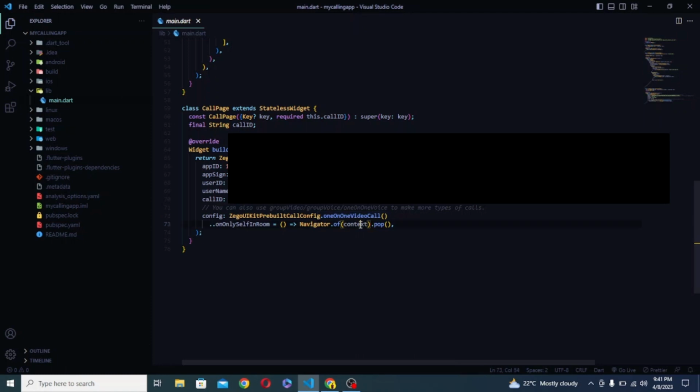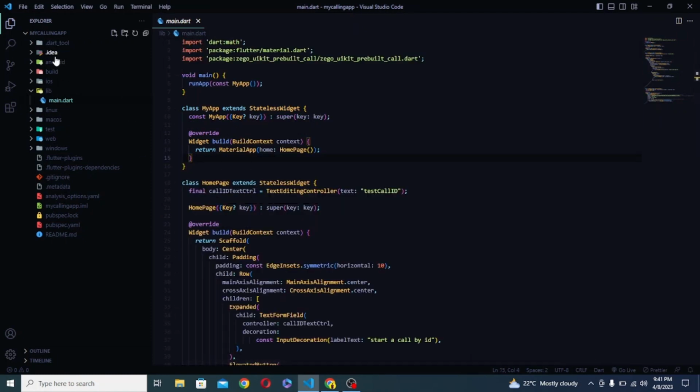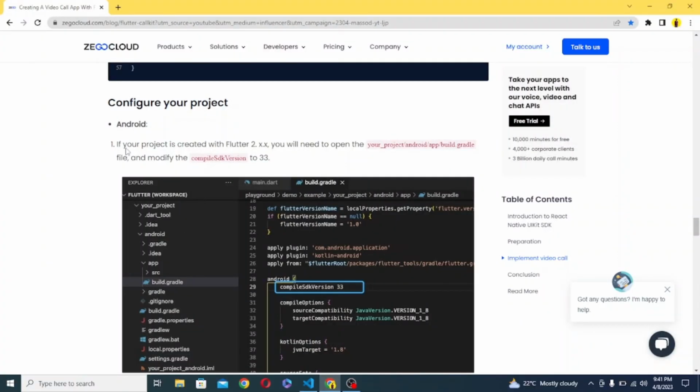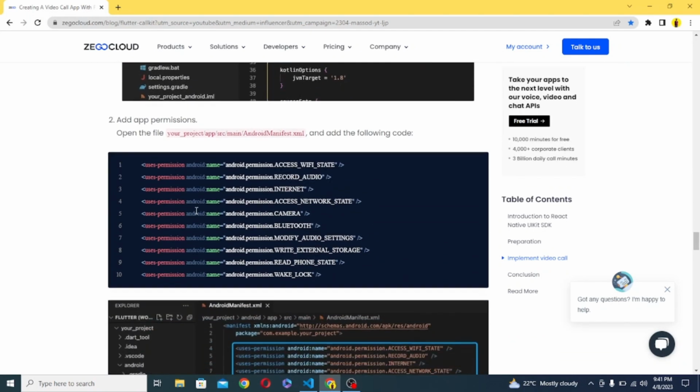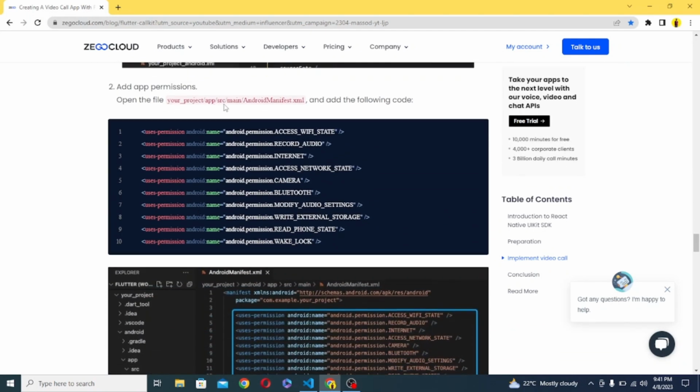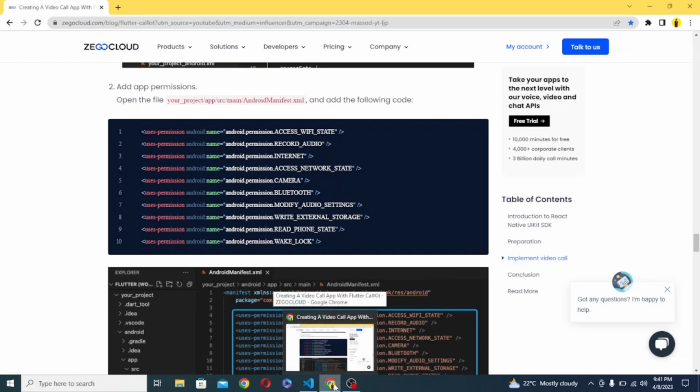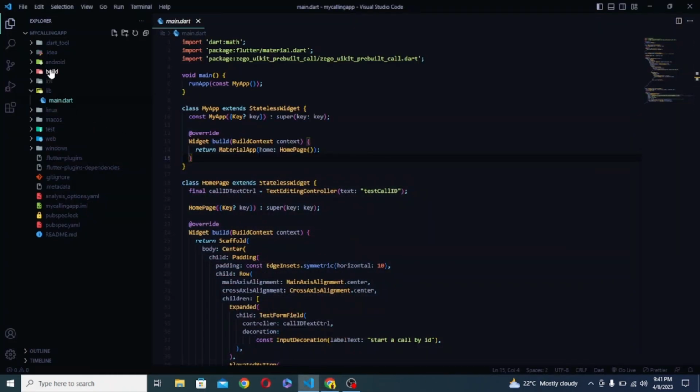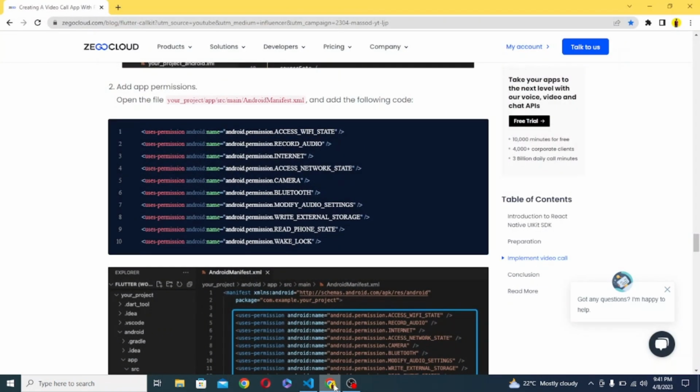So what I recommend is that you should create your own application and try to customize it as much as possible. Anytime you get stuck, feel free to refer Zegocloud docs for the solution. Anyways, let's continue. Now you can also create separate screens for home page and call pages as well, but for now I am not going to do that. Try doing that on your own, and trust me guys, this is the best way to learn anything.